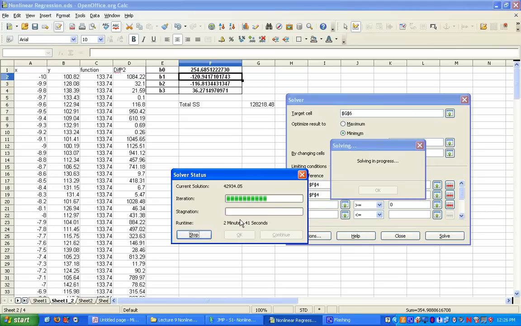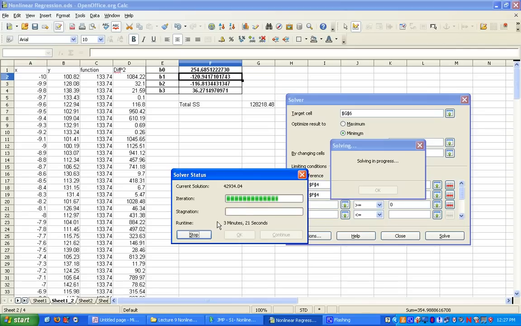So we're already down to 42,934.05. We needed to get to 0.04, so hopefully it will reach that value here in just a moment, and then we can compare the two solutions to one another. So let's take a look at what the parameters are for JMP. We saw stagnation starting to occur there for a moment, and it looks like it is homing in on that optimal solution.